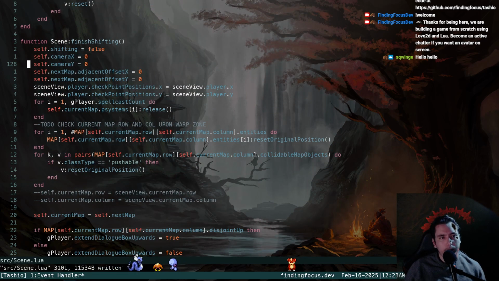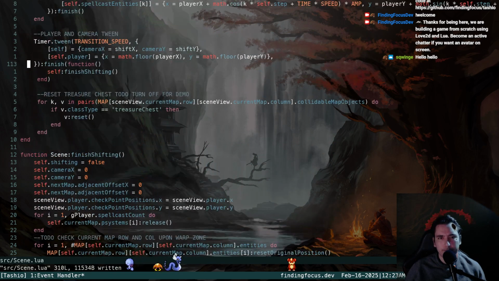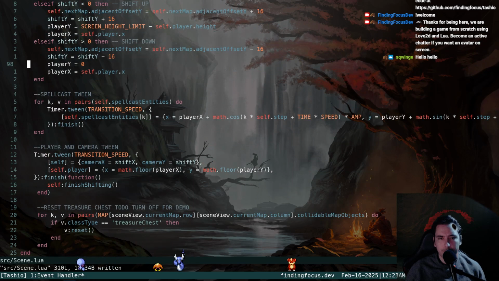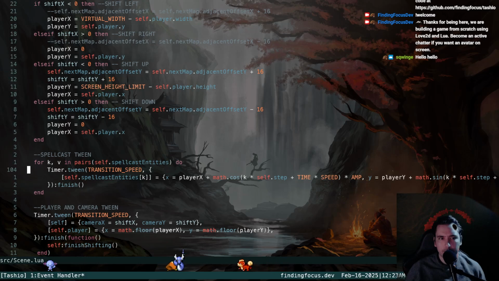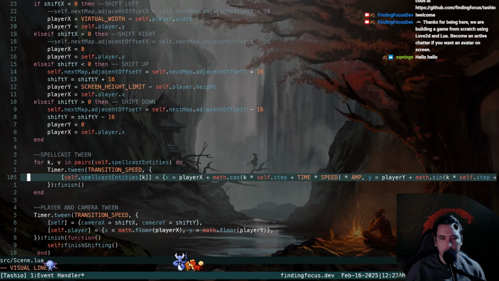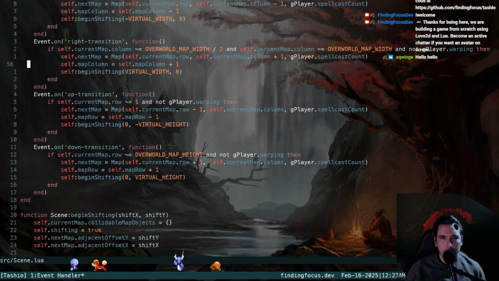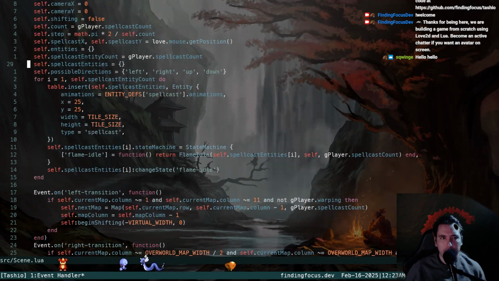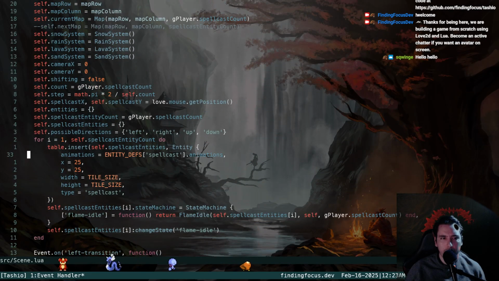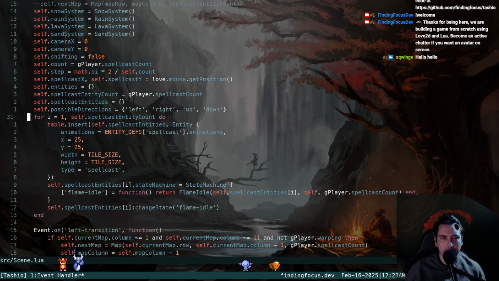Shit. Okay, well, I found more X things to update, I think, with our spellcast X and Y, but why is it based on the mouse?